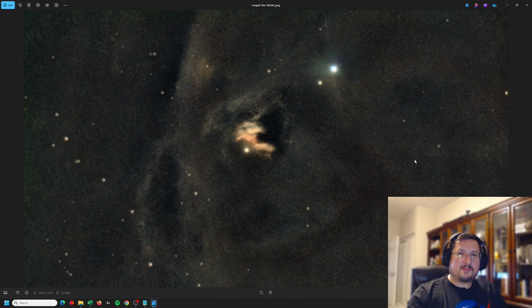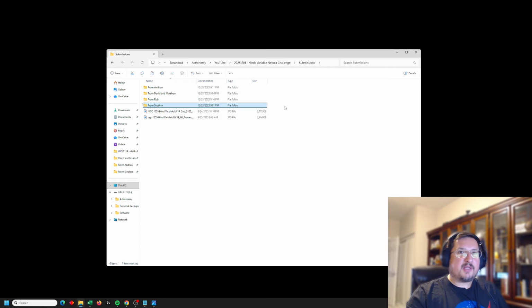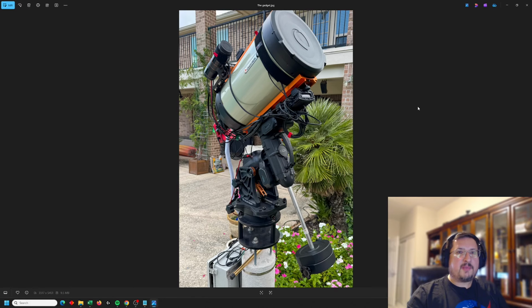Awesome images, Steven. The next image comes from David and his son Matthew, who had also sent an image of Hoag's object for the first imaging challenge. David and Matthew were using a Celestron 9.25 SCT with a 0.7 reducer for the OTA, a Player One Uranus-M camera, which is the monochrome 585 sensor, with the Optolong LRGB filters also used. All of this was running on a Celestron CGX heavy-duty equatorial mount.